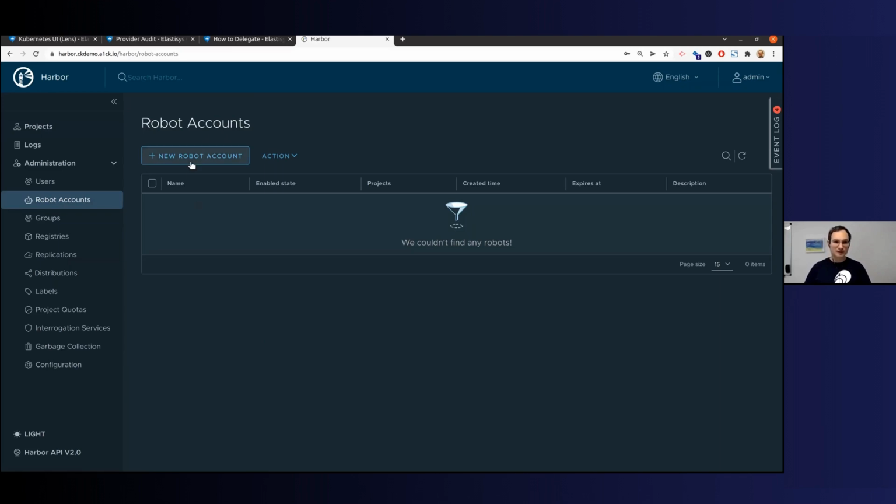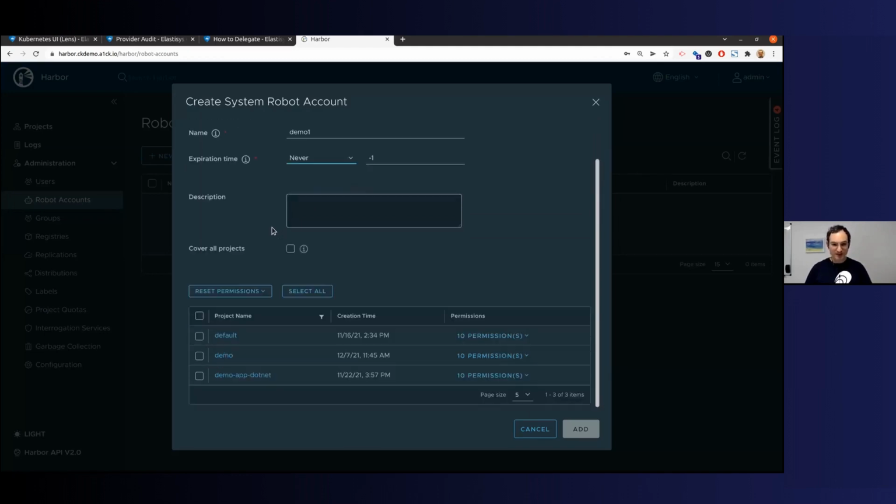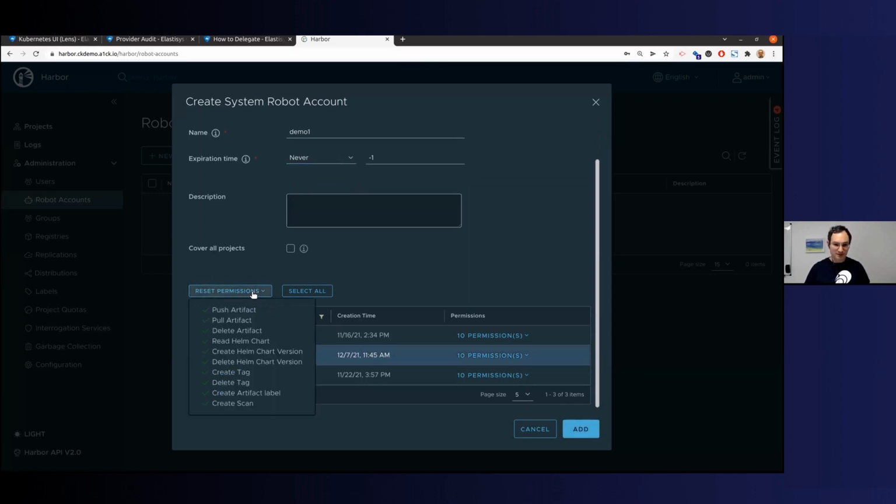So in that case, I would create a new robot account, and I'm going to call it demo1. I'm not going to give it any expiration time. Let me reset the permissions. I'm going to give it access to pull artifacts from all of the repositories.